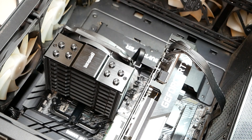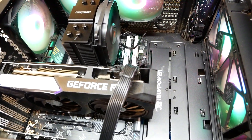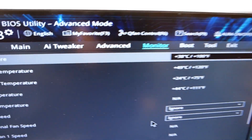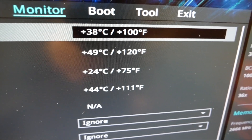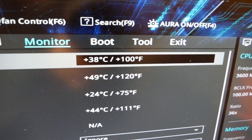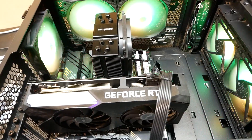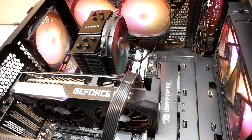Air cooler is installed — now let's check temps. Cooler is installed, PC is powered on. Let's take a quick look at the temps in the BIOS. CPU temps — nice. Steady 38. It was sitting at 37 for quite some time — just sitting there nice and cool. Now we don't have to worry about a water cooler that may not be functioning and causing your computer to overheat. We know for a fact there's not going to be an issue with this air cooler — fairly comparable to a single-rad water cooler for sure.